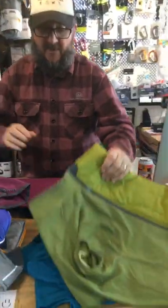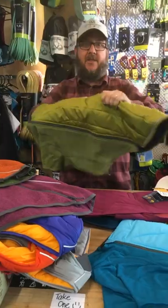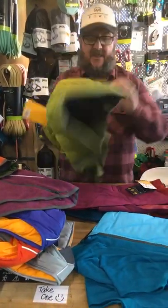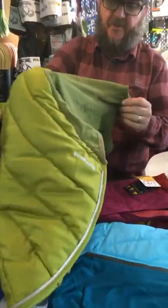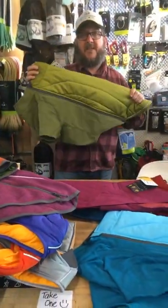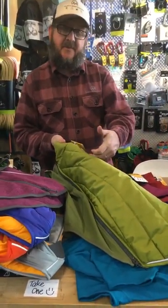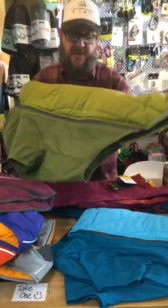Then onto the Powder Hound — this is part Quincy and part Cloud Chaser. You've got quilting on the top which is really nice, and that fleecy stretch on the bottom where the paws come out. If you're taking your dog backcountry skiing or something like that, this is a really good one to look at. It attaches the Beacon light, but there's no harness compatibility on this one, so keep that in mind.